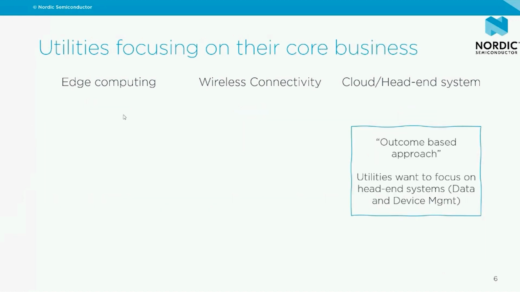If you look at the key big utility guys today, they are really focused on the cloud and the end system. They are focused on the outcome. So here is they collect all the data. They use that to manage their utility system, their infrastructure, the data, their customer base, and so forth.